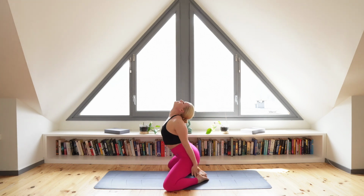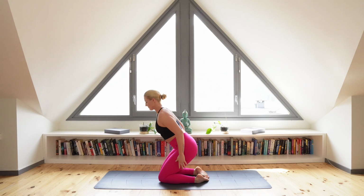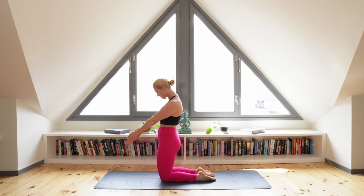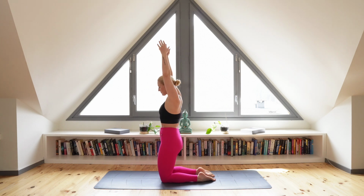Begin to slowly release, return down to the heels. Close your knees to hip width. And then inhale as you lift your upper body up, extending your arms above the head. Inhale. And exhale, release, coming back down onto your heels, hands in prayer.